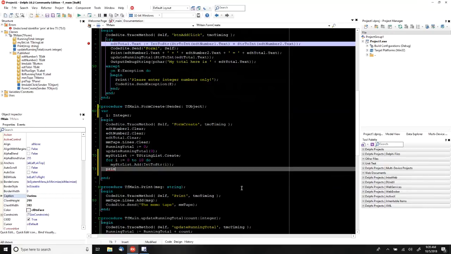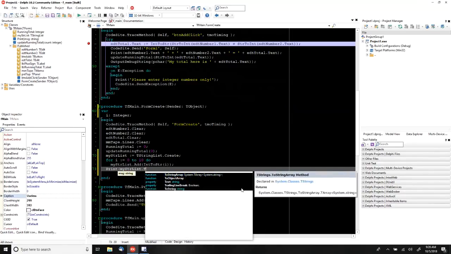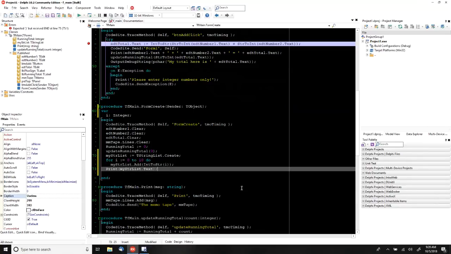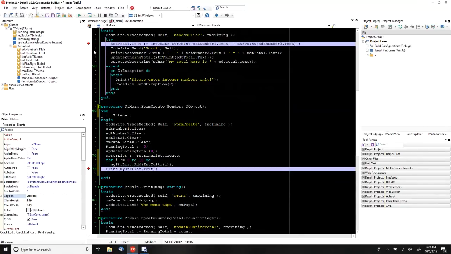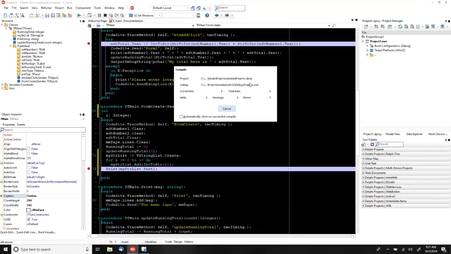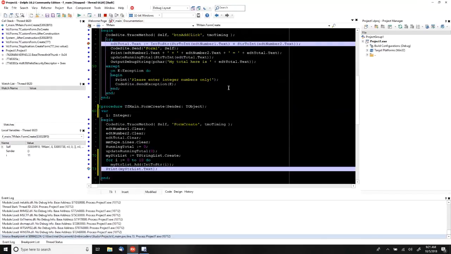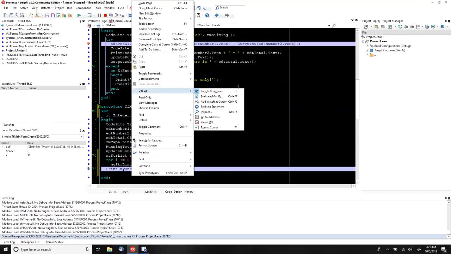Yes, print. My str list dot text. Okay, let's put a breakpoint here and run this thing. So this is what you want me to try, correct, Bruce?